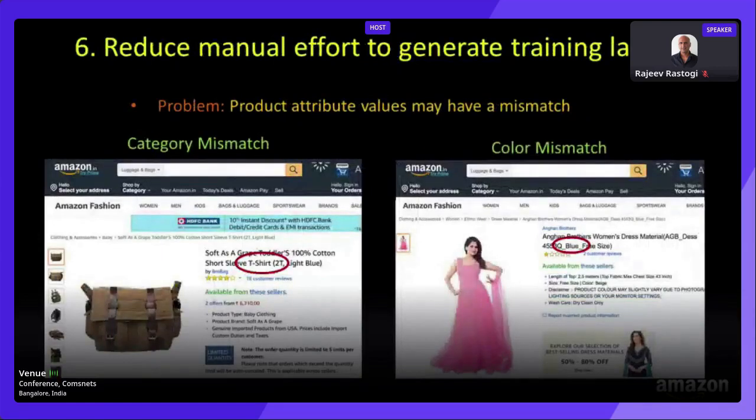Now, the Amazon product catalog in India has over 200 million products, and sellers are responsible for populating product metadata on our marketplace. So many of these product listings end up having defects.